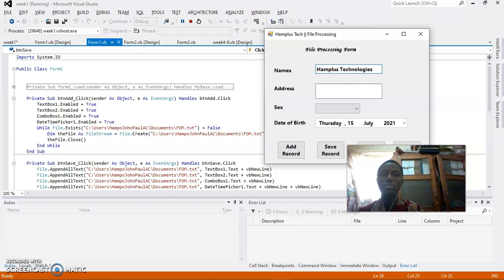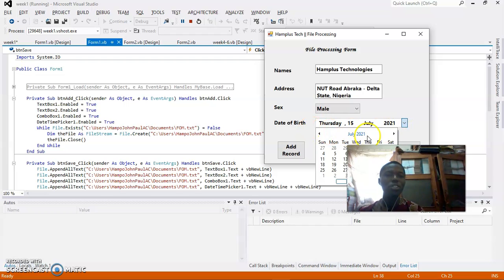I can enter the name Hamplus Technologies. Then the address is Unity Road, Abraka, Delta State, Nigeria. Now you see it, Delta State, Nigeria. Now the sex, I can pick male. Then the date of birth, I can come down here, select it as a calendar, and pick the date I so wish.